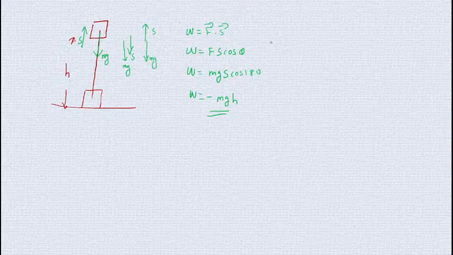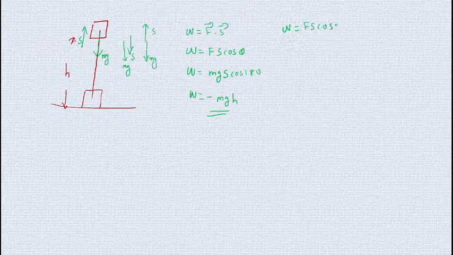Correct? So in that case, what is the work done once again? W is equal to Fs cos theta. In this case, what is theta? If anyone knows the answer, when the body is coming back, displacement as well as the mg both are acting in the same direction. Correct? So what is the angle between the force of gravity, mg, not the external force, and the displacement? Yes, very good. So answer is equal to 0.